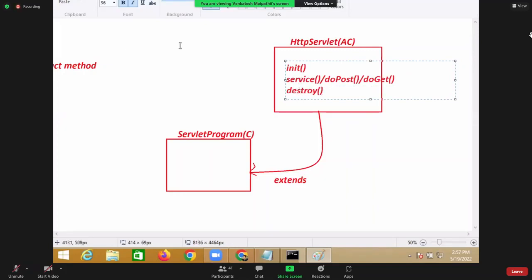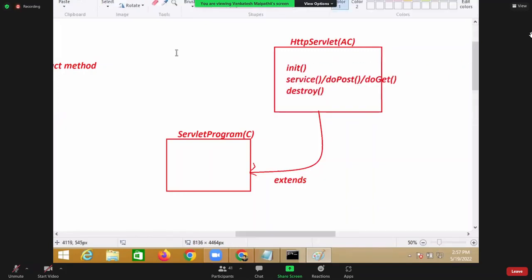So they did not make the service method mandatory. They did not make service abstract. Means they have given you an option. You can construct the body for service, or for doPost, or for doGet.